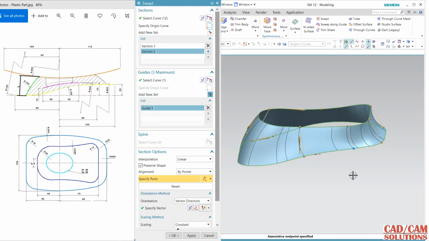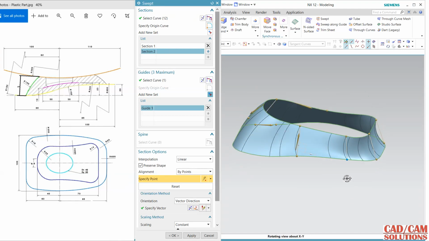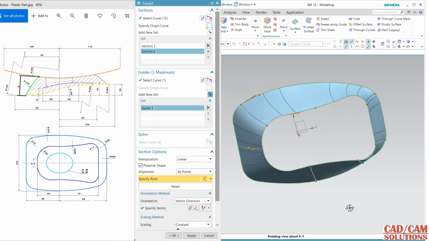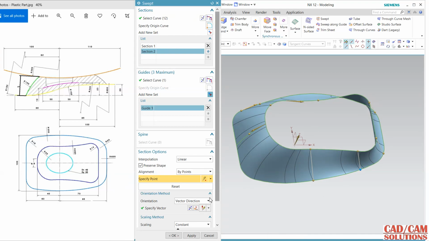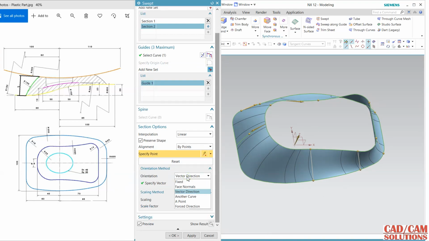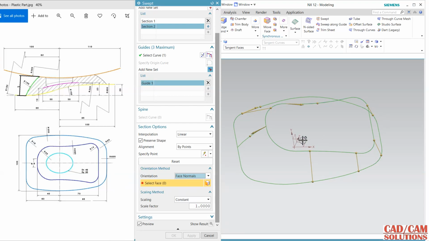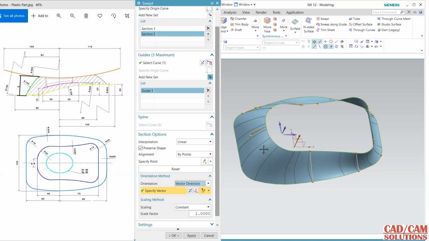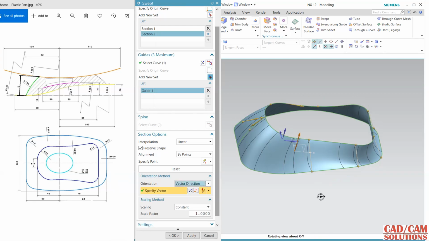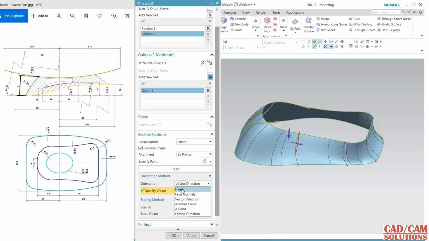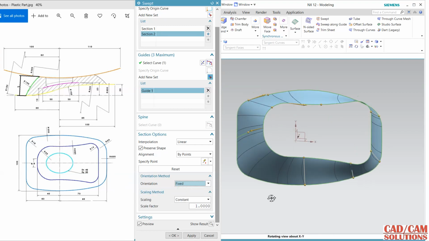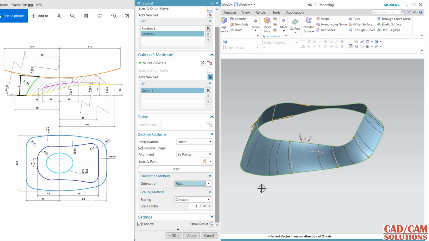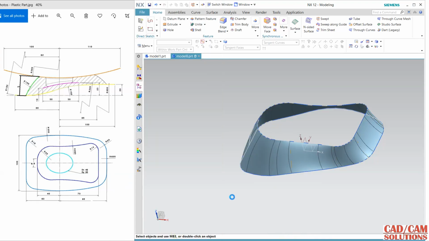And here. In both cases, it is giving the same result. Okay, let's okay.